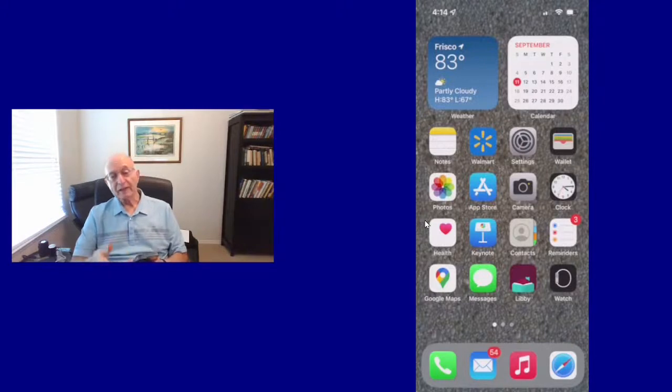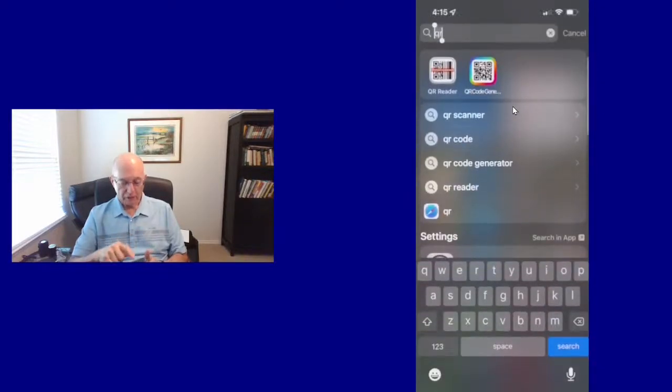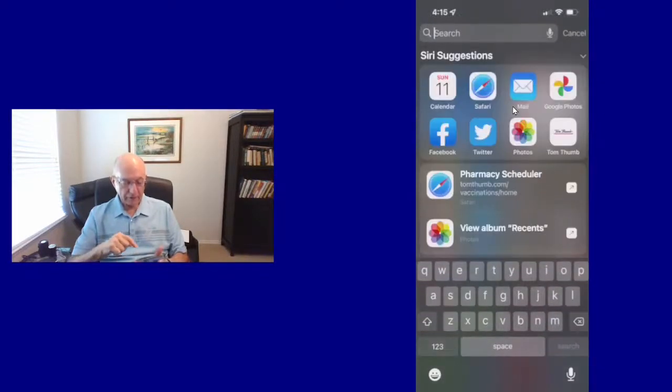Another screen, and this one is one that I use occasionally, and they've really tried to replace it with some other options, or other options have replaced it. And it's another search screen. And this one I get to by putting my finger somewhere on the screen and just pulling down. And you'll see you again have the same search screen we just had before, and it works the same way.